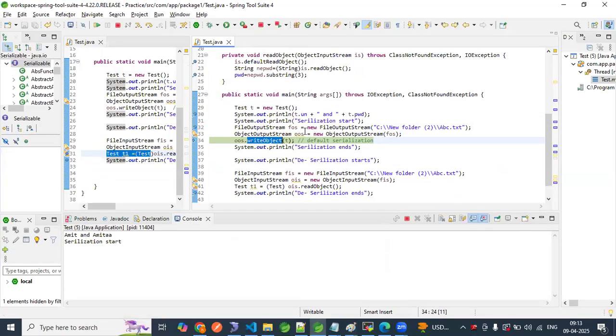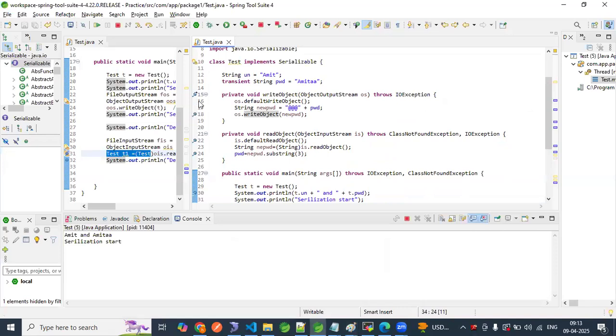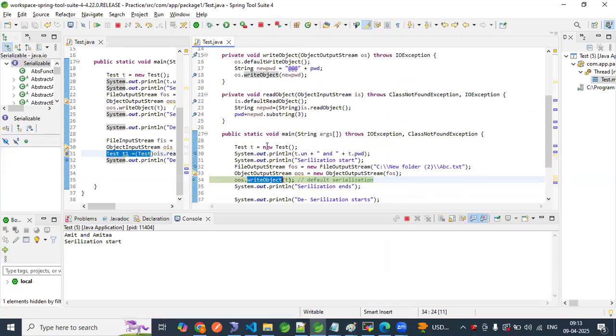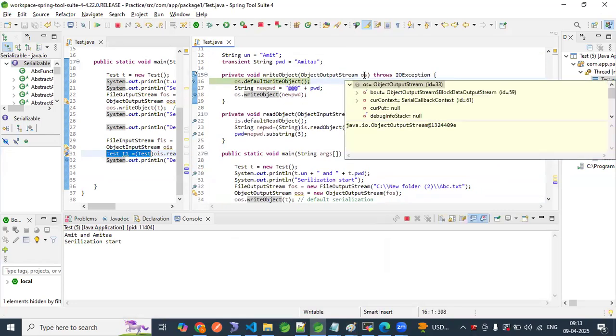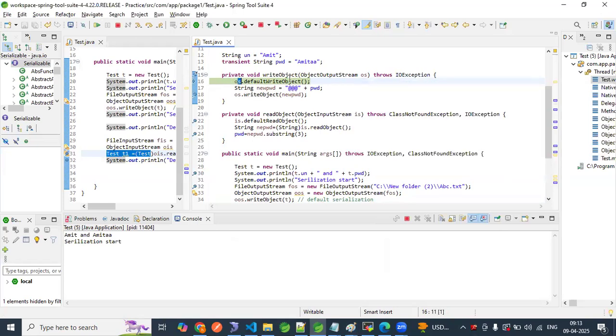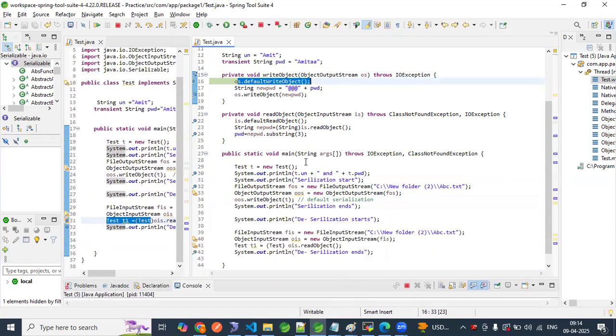So this method logic we are writing. This is the method, right? Now this call will come here. The OS has some data inside this. We are asking, okay, write the object, but do one thing. Now try to observe, guys. We are changing the password.